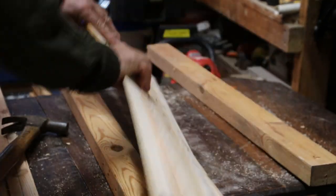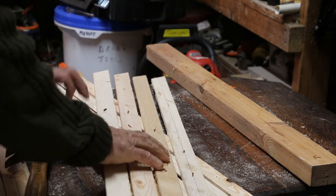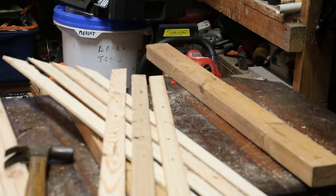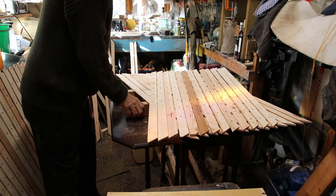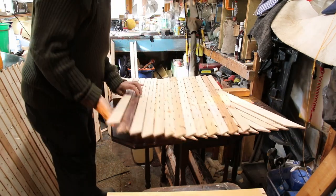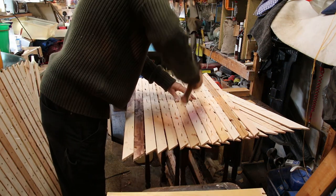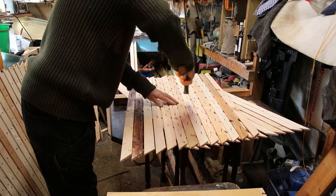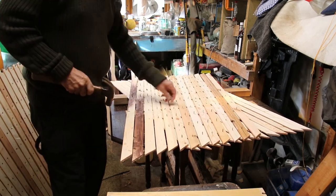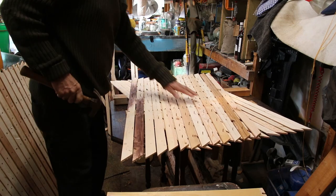Okay, down to those two, turn them over, and then so. Yeah, and checking that they're all the same slope that way and they're all the same slope that way. Let's turn that over. Put them bits of wood under there, so when I bend them nails over, they don't go backwards. Bang them down the grain, and I'm making sure I'm banging the ends of the nails so them ends are tucked in.